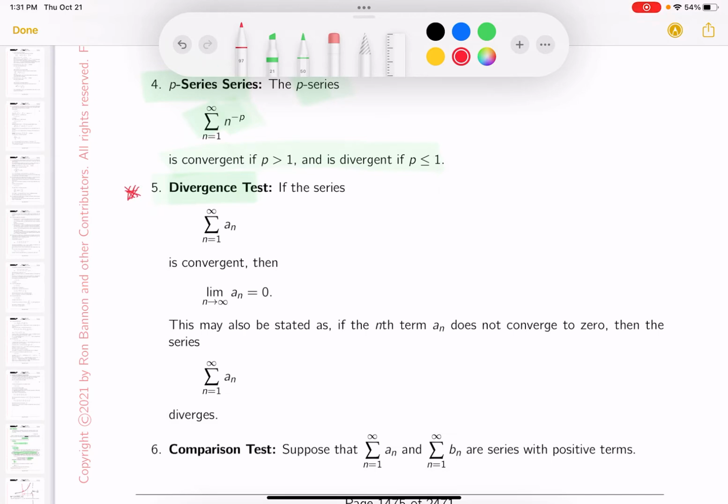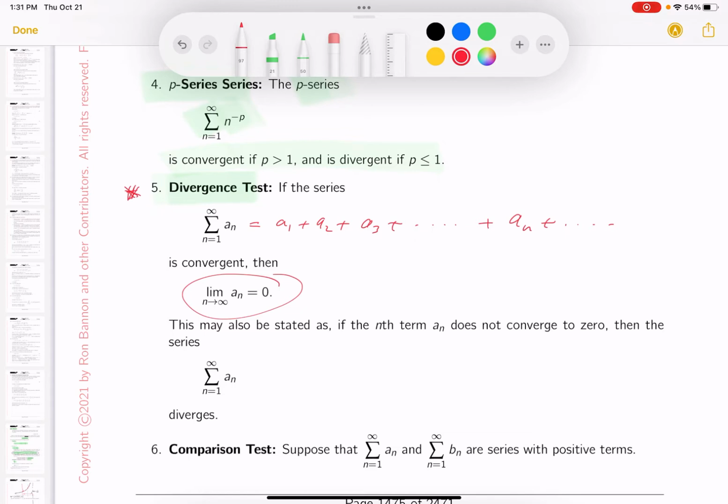Although not useful, it's really easy to do. And really what they're saying is that if you have a series, and this series over here would be A1 plus A2 plus A3, yada, yada, yada, and you get AN over here. What they're saying is just look at the limit of the terms. If the series is convergent, the nth term as n goes to infinity must be 0, the limit of it.